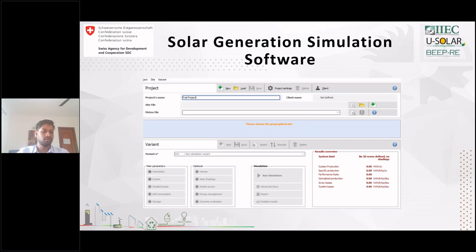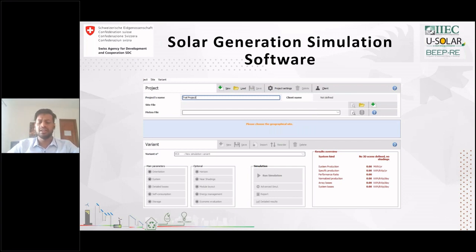We have a particular location where we need to install solar, but we need to estimate how much solar energy will be generated over the lifespan of a solar system. For a solar system, the general lifespan is around 25 years. So basically, we have a tool called PVSYST. It's the most commonly used tool for estimating solar generation. It's a simulation tool. So I'll run step by step through an ideal 100 kilowatt solar system.